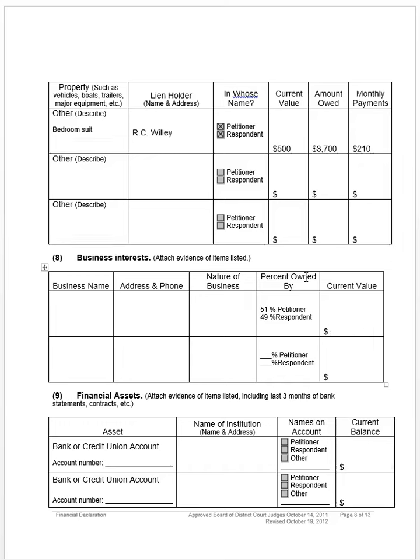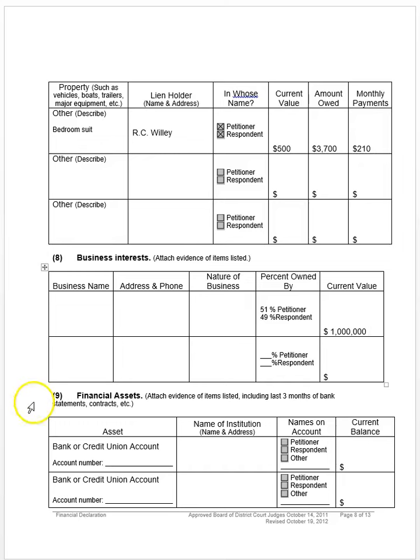But if it's something that's been in the family a while, or you and your spouse have built this up from some great internet investment or something like that, and it has a value and you know what it is, feel free to say what it's worth. So let's assume that it's worth $1 million. If it's $1 million, you can say that. If you think it might be, go ahead and write est or estimated, because you don't want to commit yourself to saying it's worth $1 million if you're not certain and can show that by referring to documentation or other evidence of that. But let's say that in this case, you and your spouse are fairly certain you would both agree that this is worth $1 million. That's how you'd fill out business interests.